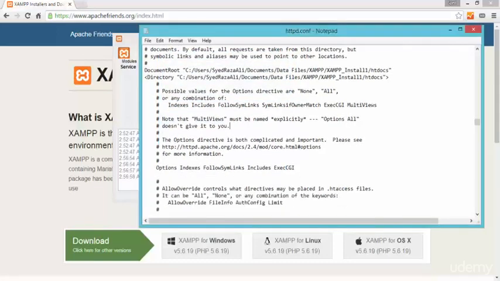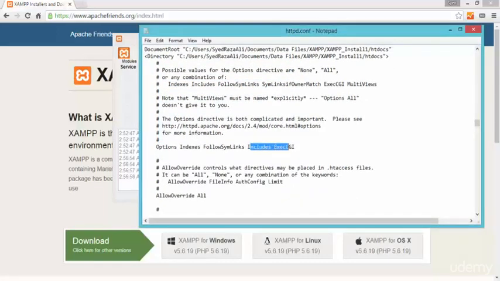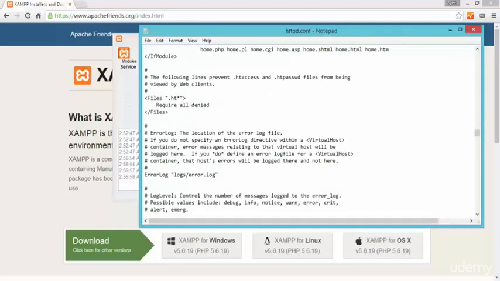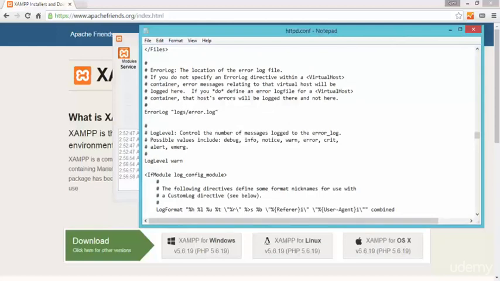So here's, for instance, the Includes ExecCGI. You want to make sure that this option, Indexes FollowSymLinks Includes ExecCGI, is available. And if I scroll down, I'll also be able to find other options within this file. But I just quickly wanted to demonstrate how you can get to your XAMPP server, download it, install it, and then configure your httpd file.